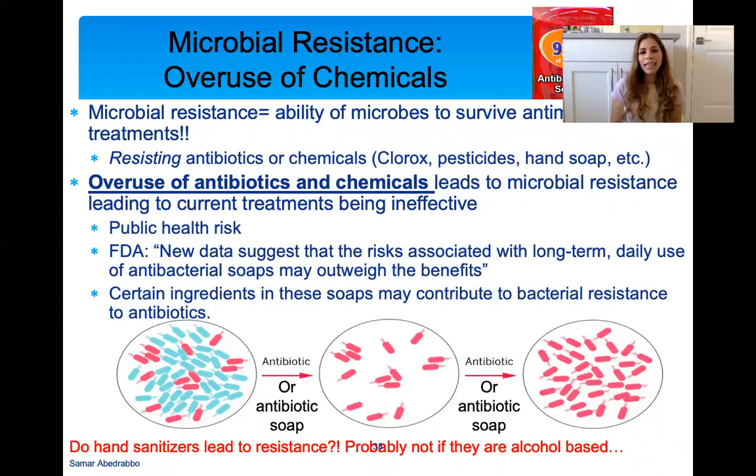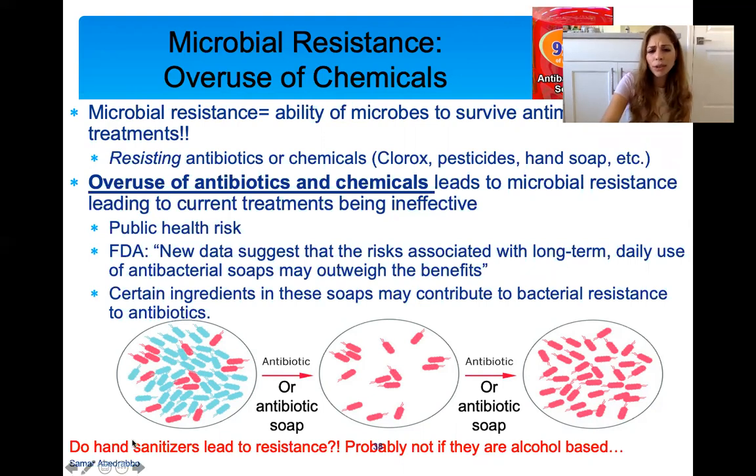Now, we are seeing a big fear of microbial resistance with the overuse of antibiotics and various cleaning methods, acne medication, all of these things that people are using antibacterial soap. So most people should not be using antibacterial soap. Antibacterial soap should be used by, for example, research labs and hospitals, but at home, all of us should be using regular soap because we're scared that all of these chemicals we're using will lead to microbial resistance.